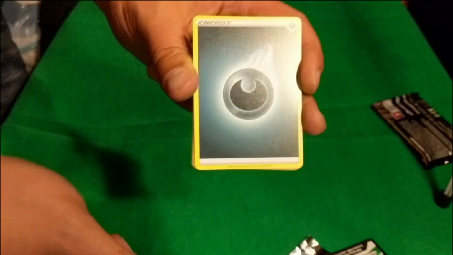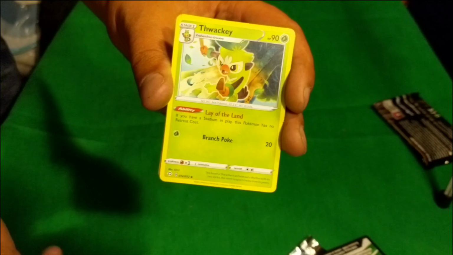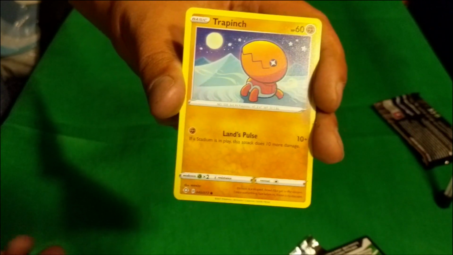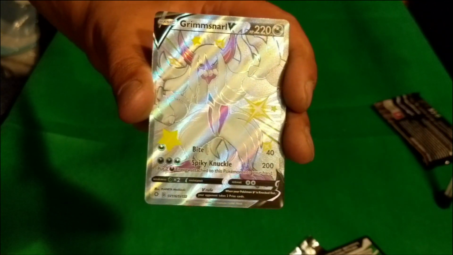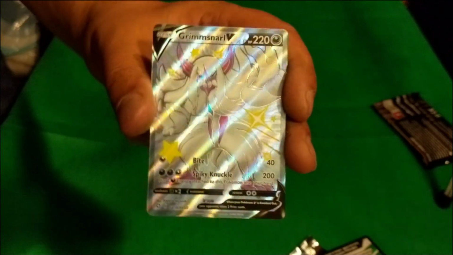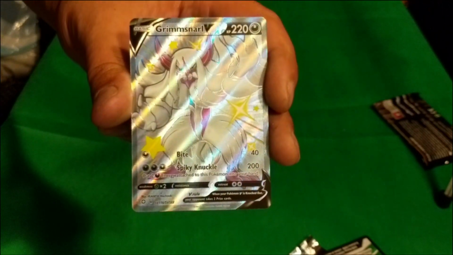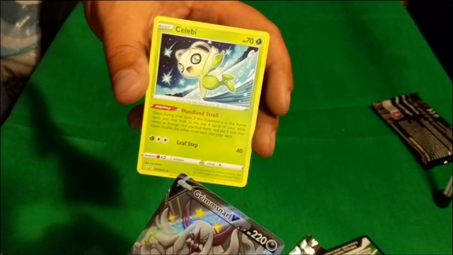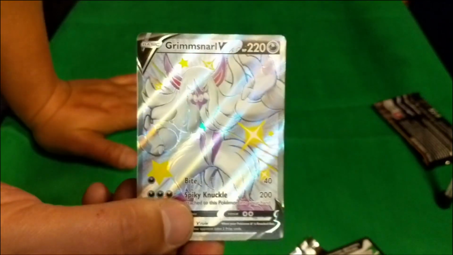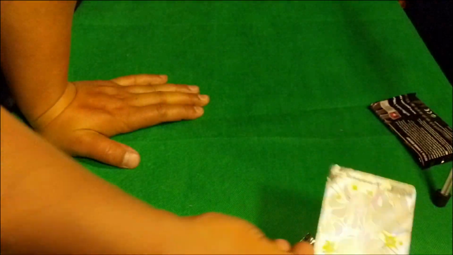Let's do this. Starting off with a Dark Energy, Luxio, Team Yell Owl, Tawaki, Shinx, Grookey, Trapinch, Yanmega, Koffing. Ooh, damn! Grimmsnarl V, shiny, holy damn. Now I can use my V-Max. Nice! That's not the last card in the pack, though, I don't think. No, it's not. Oh, Celebi. But still, we got a full print. Got a shiny full print. There we go, Grimmsnarl V. Now I got a match for my V-Max.